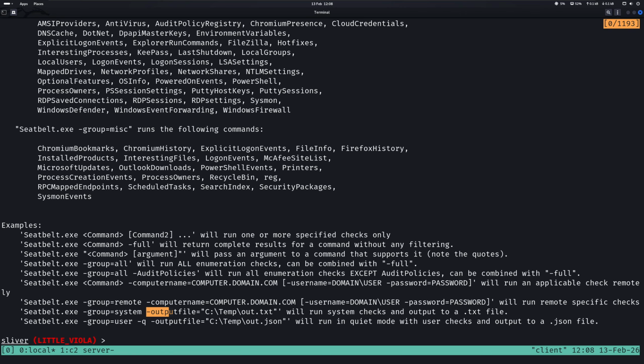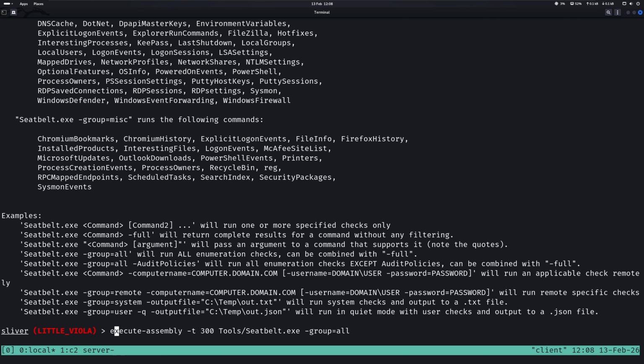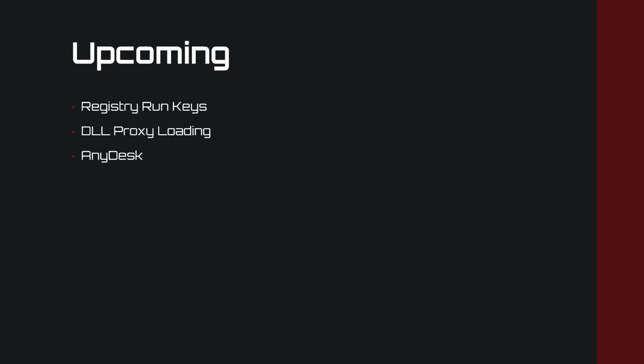Now, to prevent having to run the tool more than once, we can provide the output file switch, including the location to where our output will be saved. And remember, this will store the output file on disk. So instead we can use the x switch to save that output as loot. And that concludes the second part of Windows enumeration. I hope you can now see how automated enumeration complements manual enumeration, ensuring that whenever you are working on a tight schedule, you know which tools to use and how to apply them.